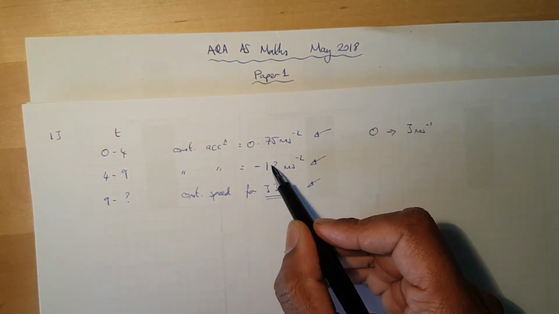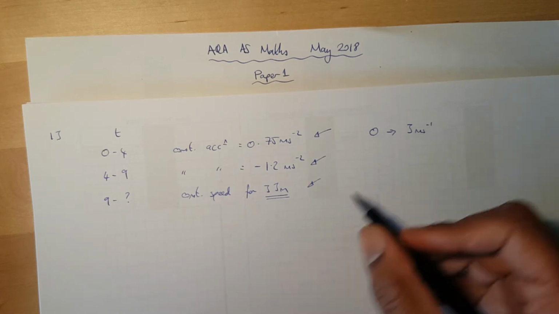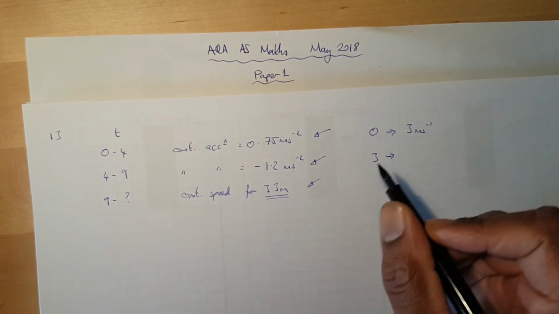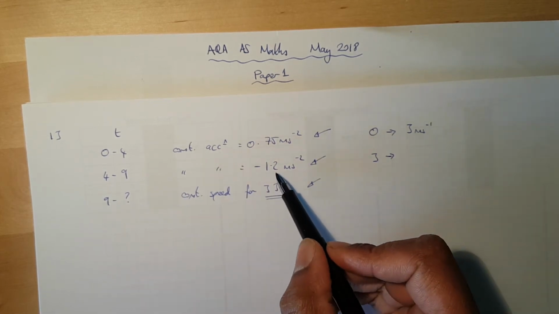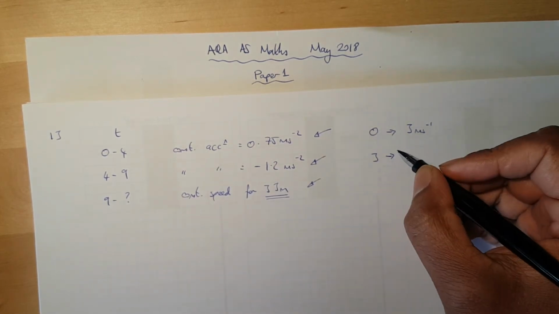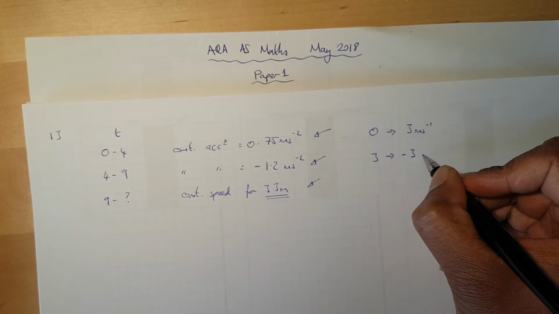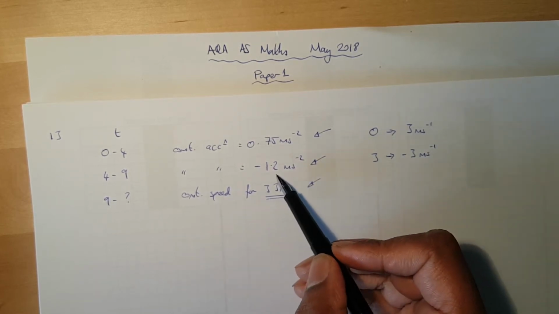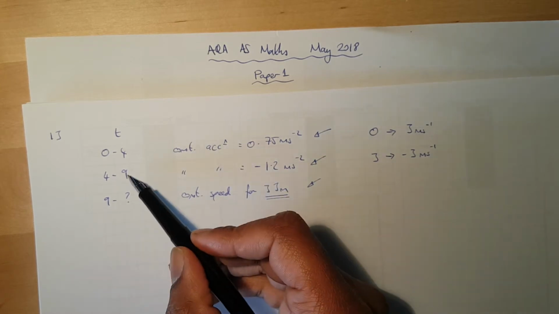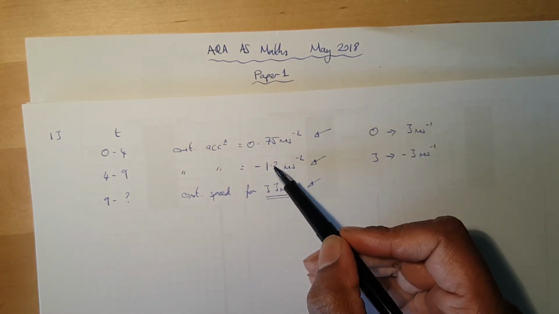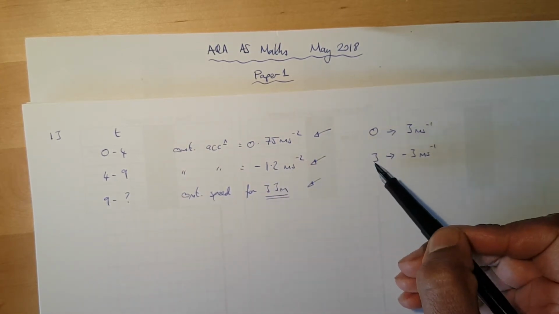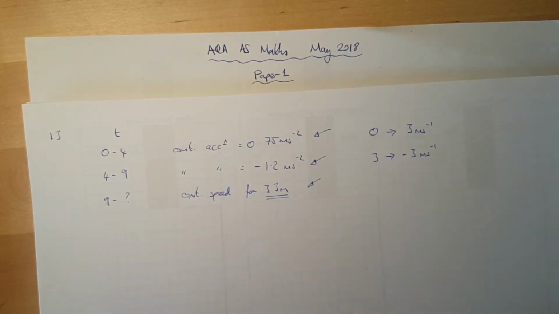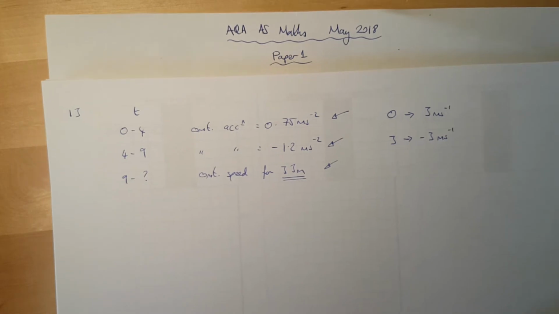We're going at negative 1.2 for 5 seconds. Well, we're starting at 3 meters per second because that's going there. And we're going to go down by 5 lots of 1.2, which is 6 less. So that's going to drop to negative 3 meters per second. I got that by saying my change of speed will be 5 seconds worth times 1.2, which gives me 6. Negatively, it was at 3. It's going to drop to negative 3. And here it's going to go constantly at that negative 3 value.